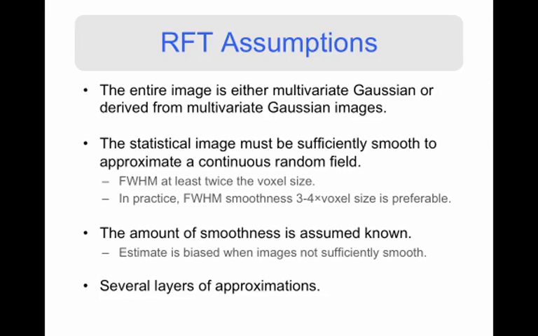However, even though random field theory seems quite esoteric, it remains the dominant way of controlling for family-wise error rates in the neuroimaging community. And there are other ways of controlling family-wise error rate as well, such as permutation tests that tend to perform better, but because we have these closed-form solutions for random field theory, they provide us a very simple, very quick way of controlling for family-wise error rate. And that has probably led to a lot of their popularity.